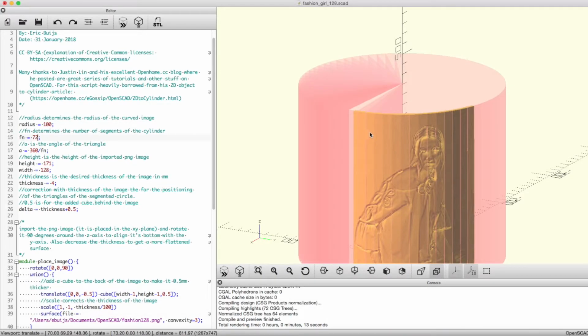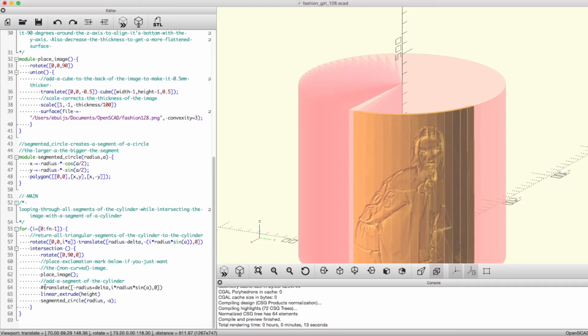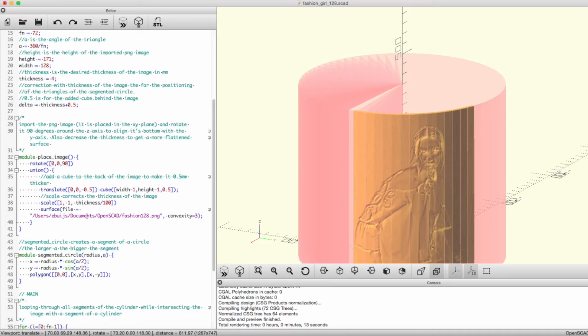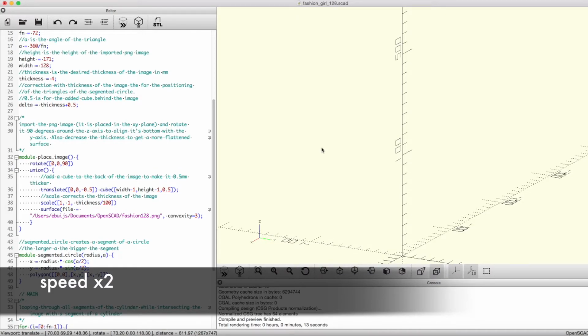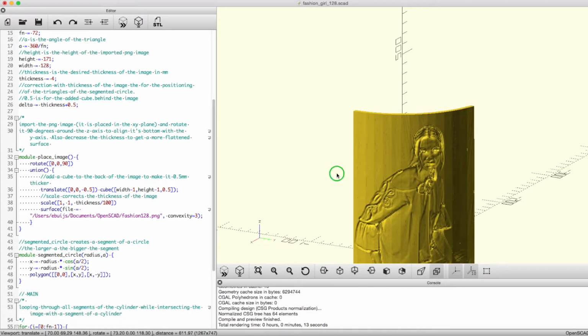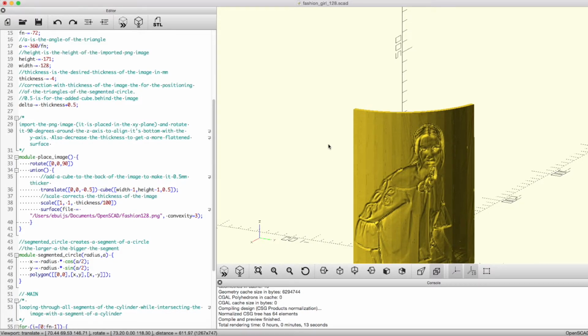So we see I have more segments, double the number of segments. So let's remove this modifier. Press F5. Okay, and here we are. Let's move that upwards a little bit.